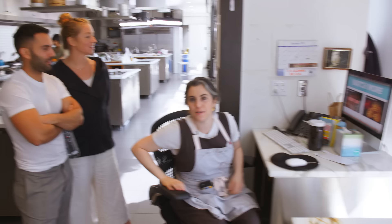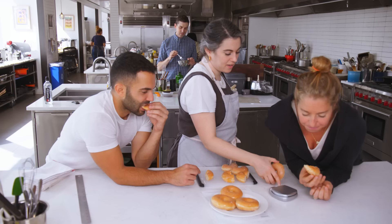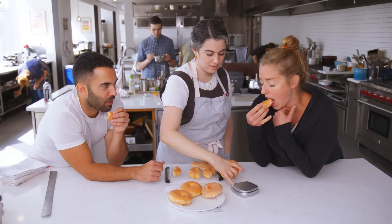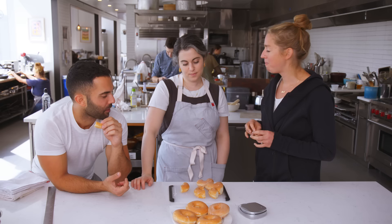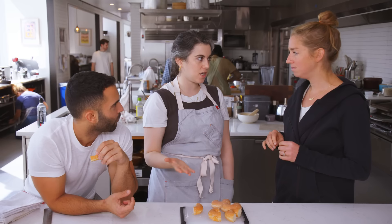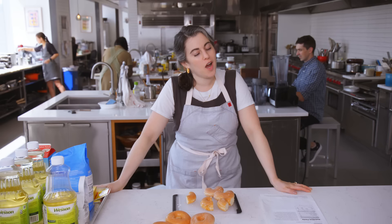Do you want to try one? They're so light. Imagine how light they would be without the glaze — they'd weigh nothing. One donut weighs 53 grams. It does kind of taste of fry oil, but it's surprisingly not overwhelming. They're all really close in size. I think it follows the normal pattern — there's flavor and there's texture, and often you can get one and not the other. Flavor: easy to improve. Texture: no way in hell I'm gonna get there.